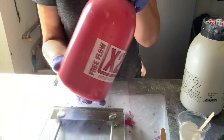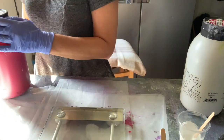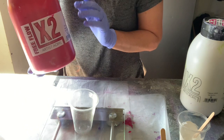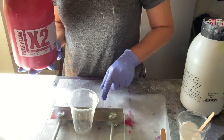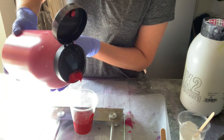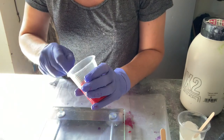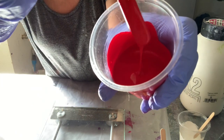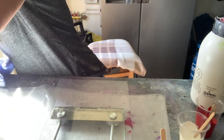I'm going to use magenta - that was the X2 cadmium yellow medium hue. Now I'm using the magenta, which is one of my favorites. This magenta from Specialist Crafts - the X2 - is beautiful, a really vibrant color. I managed to get a golden retriever in here - no surprise, they're everywhere! I'm going to put two fluid ounces of this in. Consistencies vary between colors; some colors are thicker than others, that's just the way it is.